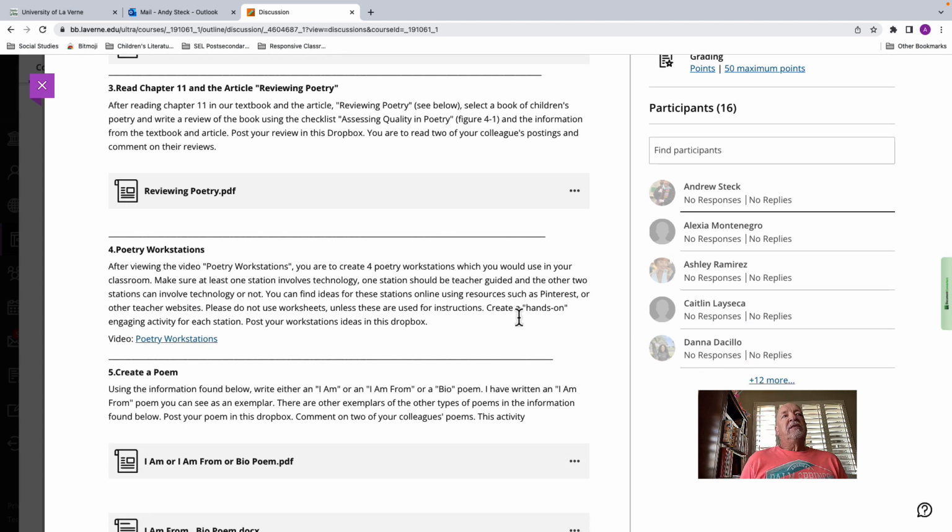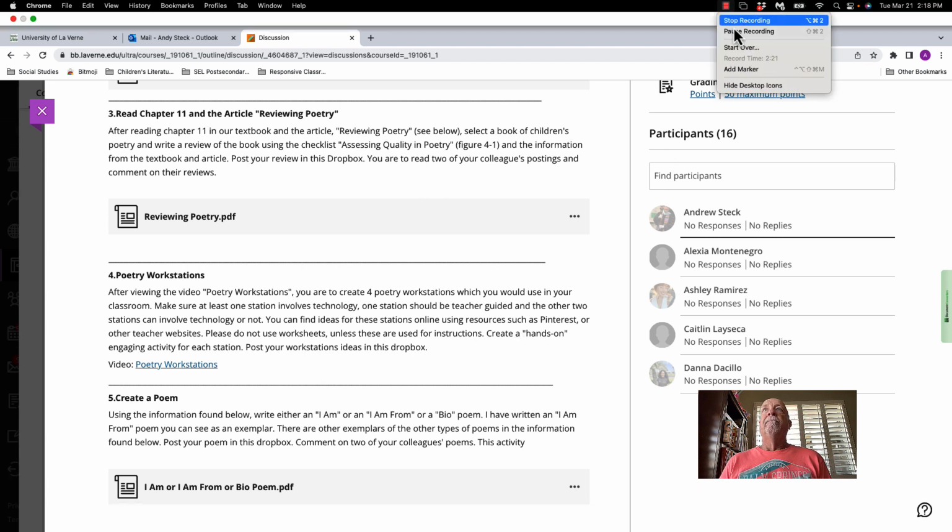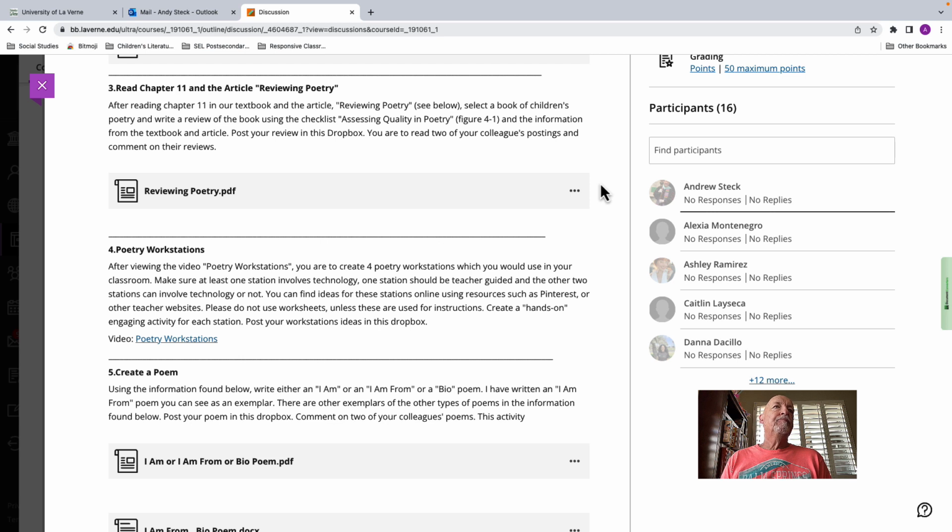The fourth activity is Poetry Workstations. After viewing the video right here called Poetry Workstations, you're going to create 4 poetry workstations which you would use in your classroom.